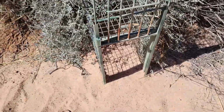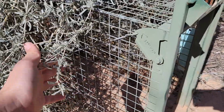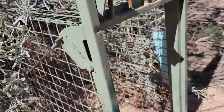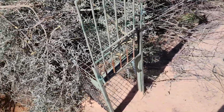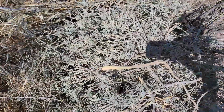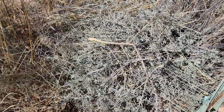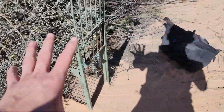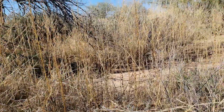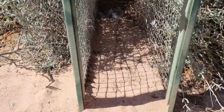And as Mercer Long pointed out in one of his Guaranteed Success DVDs, when they have this extra opening space, it kind of gives them a little bit of area here so they can work the set, become engaged with it, and really want to get what's inside there, which is the lure. But always put like 1 to 2 feet of brush on the back of the cage trap, just making sure that they can't smell the lure unless they're near the front. So the wind's coming from over there, and that's why we have our set, so the wind just comes right out the front of the cage trap.